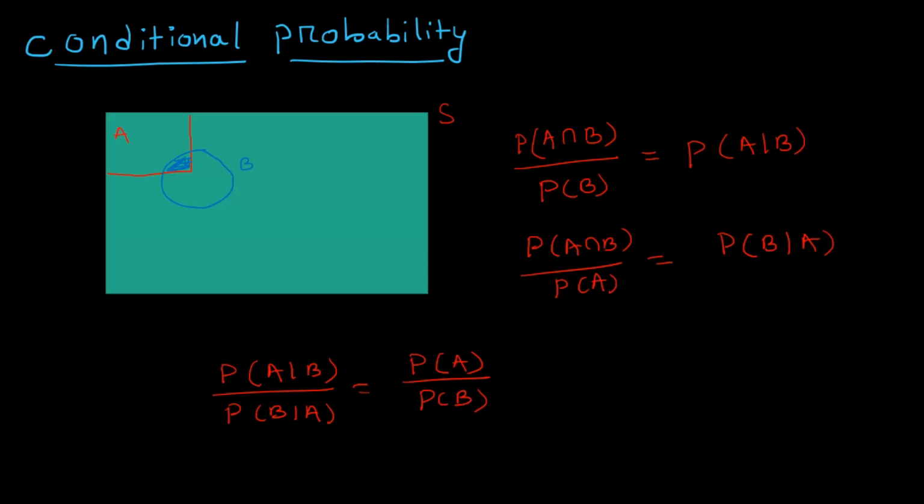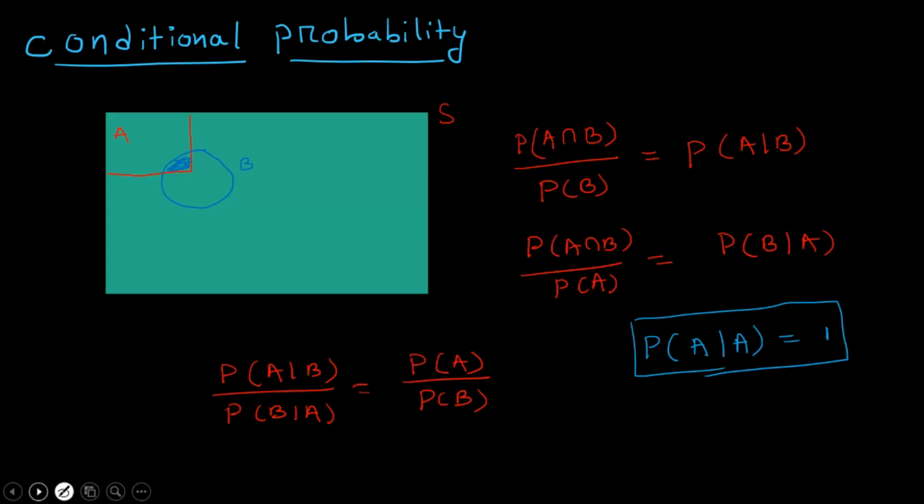So what will be probability of A when it is restricted to A? This will be nothing but 1. This is the thing you should also observe. This is the conditional probability.